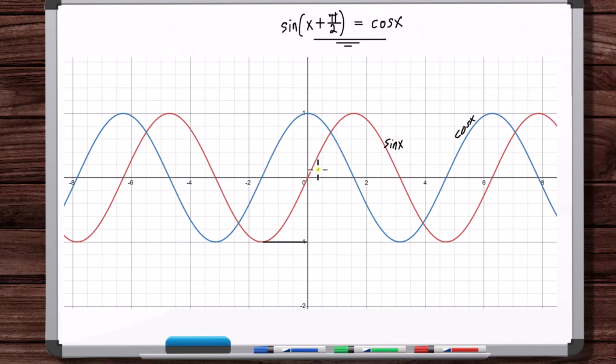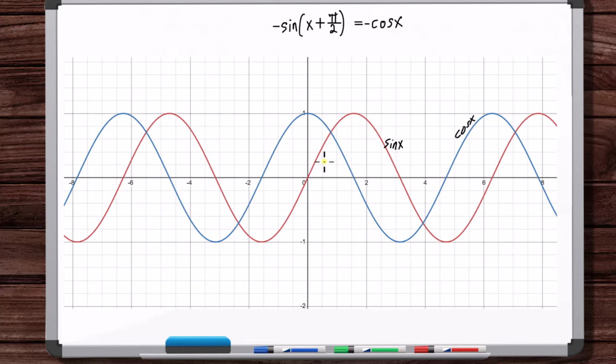However, if you think about it, if we shifted sine x to the right pi over 2 units and then flipped it about the x-axis, then we would get cosine x. So to flip about the x-axis, what do you do? Well, you multiply the opposite variable, the one you want to flip about, by -1. So all of this is y equals sine of x plus pi over 2. We multiply y by -1, so that means we're doing this.